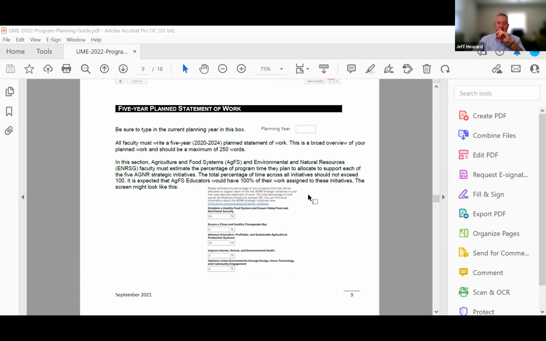And as Dee Dee and others had originally built this guide, there were things that we would extract out just to give you a few examples. So even though it says ag and food system, if you happen to work in that area, kudos for you, because there's a great example, but others, that may not be what your screen looks like once you get into it. But we're just drawing attention to the idea that you're going to plan.